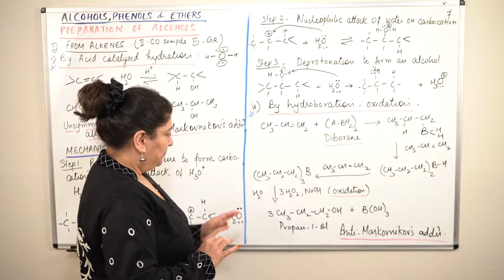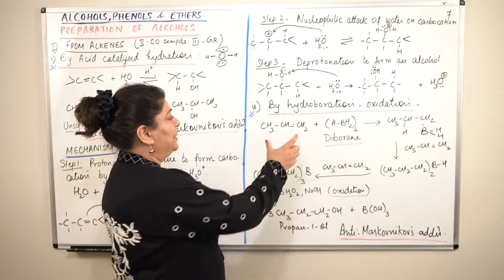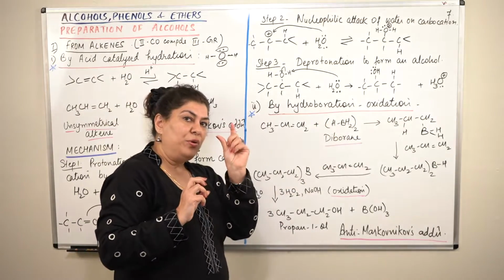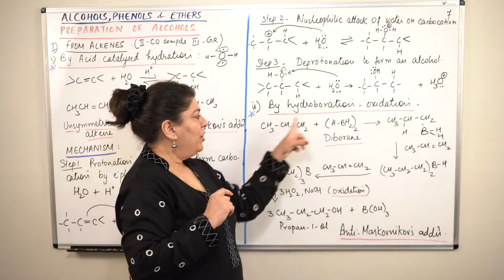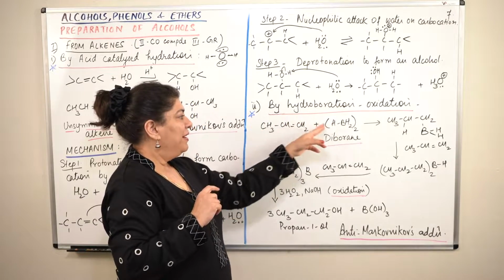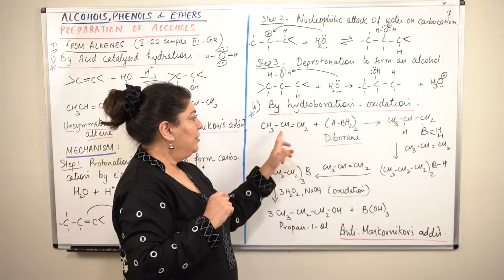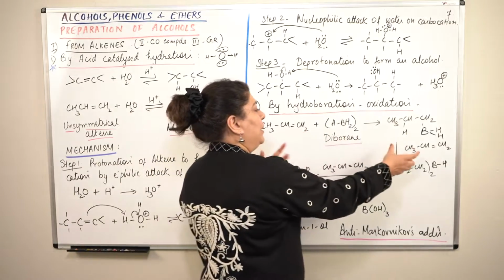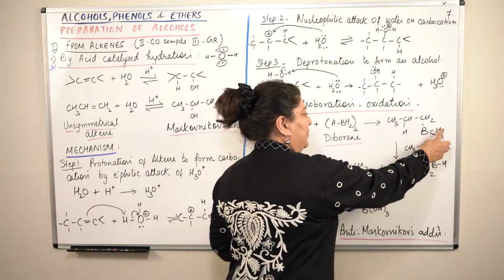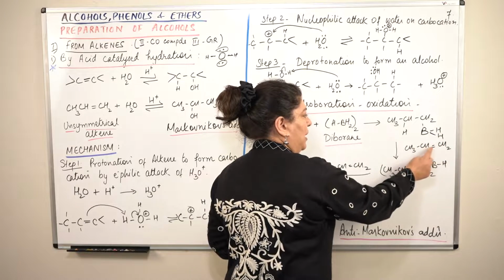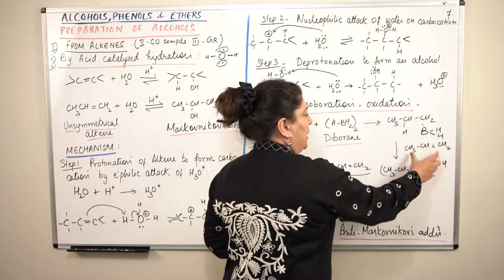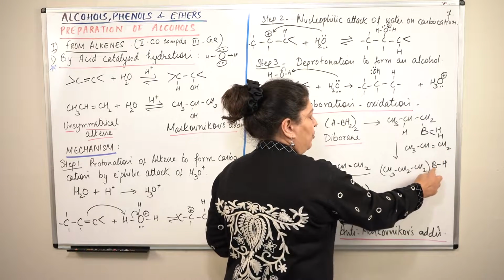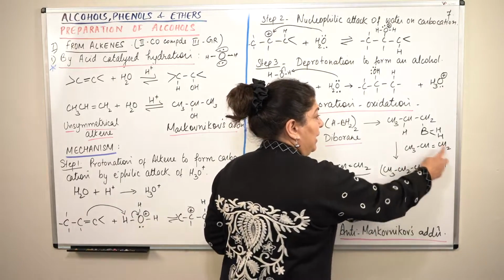Let me explain this once more. You understand this part, that with every step, boron had three hydrogens attached to it. Out of diborane, only one borane, BH3, is reacting. So boron attaches to the first molecule of alkene, where boron attaches to the terminal carbon and hydrogen comes to the second carbon. In the second step, another alkene molecule attaches in the same way, breaking one of the hydrogens, and the hydrogen attaches to the second carbon while boron attaches to this carbon. So you again have CH3, CH2, CH2 attached to boron. So we have two of them now. You still are left with one hydrogen.